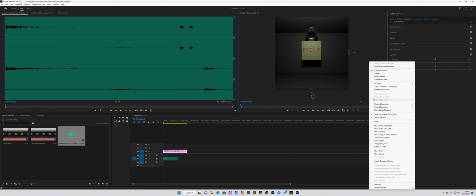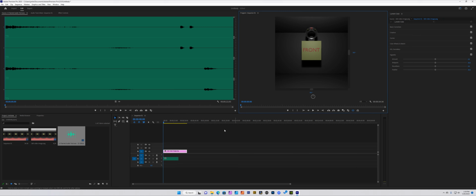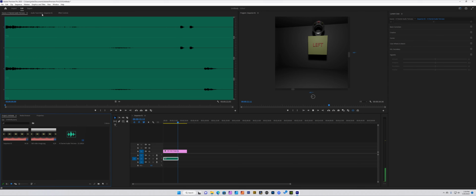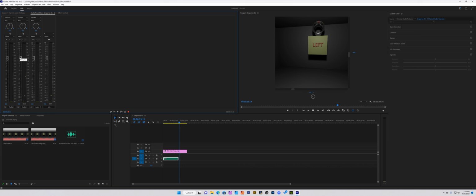Click the wrench icon and click Monitor Ambisonics. Now it will sound a lot different, but still not correct. It sounds a bit quiet too, so let's turn the volume of that clip up. At the top right, click Audio Track Mixer. Since our audio is in the second channel, we will drag the volume slider that corresponds to it. Drag it up until it sounds good to you. If you see yellow in the audio bar while playing the video, that generally means the sounds are loud enough.